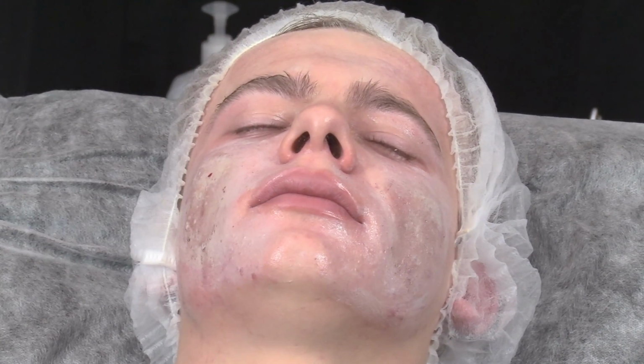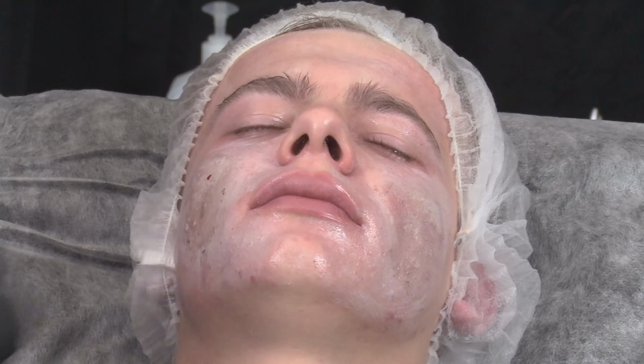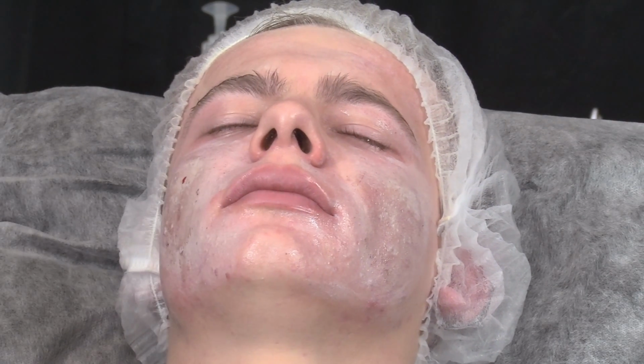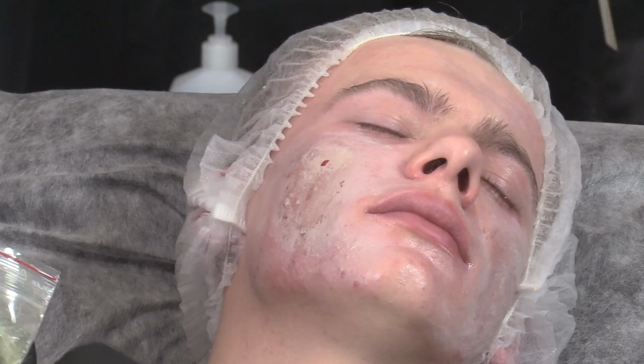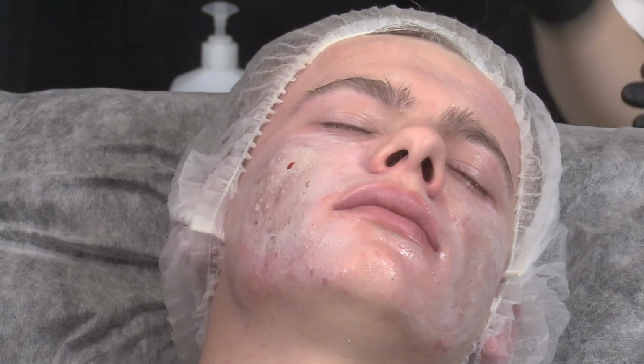Okay, since the pain is rather fading away, this is where we are sure that we applied a post-peel mask greatly. And now we need bismuth subgallate. Bismuth subgallate we will apply on the place where we did abrasion.